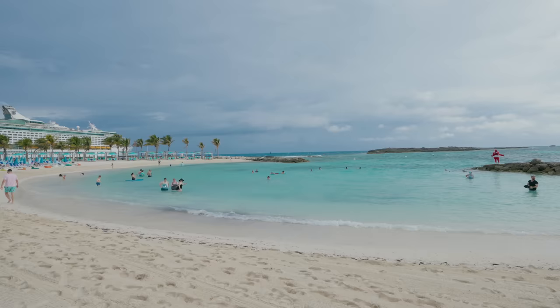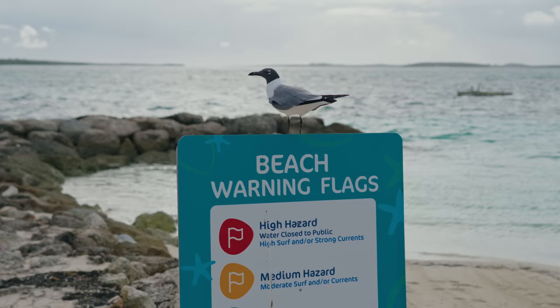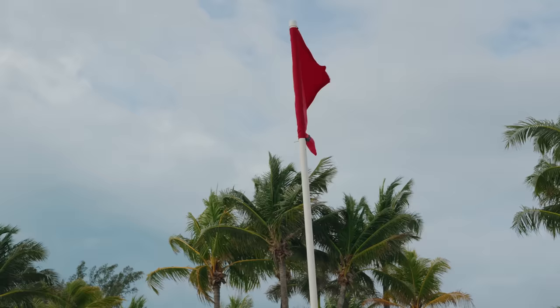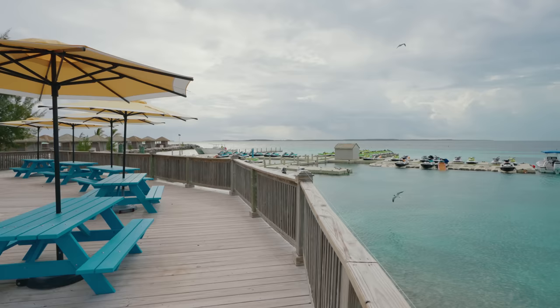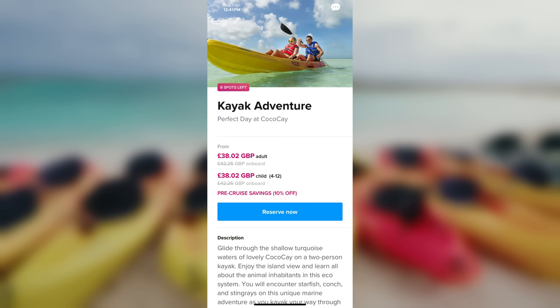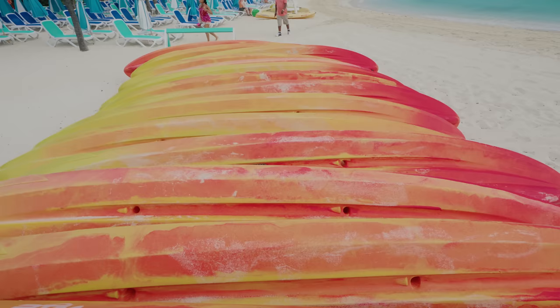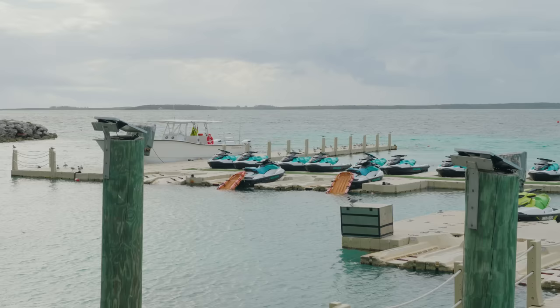We came over to one of the beaches — there are a few different beaches on this island and the water can get a little bit rough, so if you want something less wavy, there is an interior beach as well. There's actually a red flag up today, which means high waves, strong currents, and a high surf — so swimming is very limited. You can swim in the shallow areas but they're not allowing people out into the deep water. One thing you definitely don't want to see is a purple flag, because that means sharks. Some of the things you can do for an extra charge involve water sports — kayak, rowing boats, jet skis, motor toys — though they all appear to have been cancelled today due to the weather.